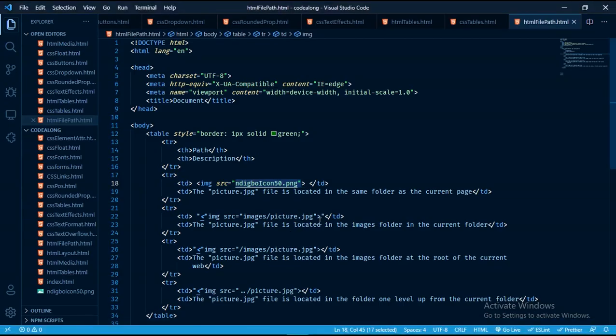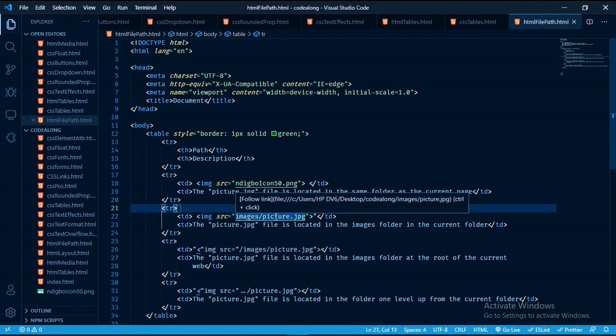Then for the second one, let's say in the second description we have images/picture.jpg, which means that our file should be located in the images folder, which is also in the current folder.